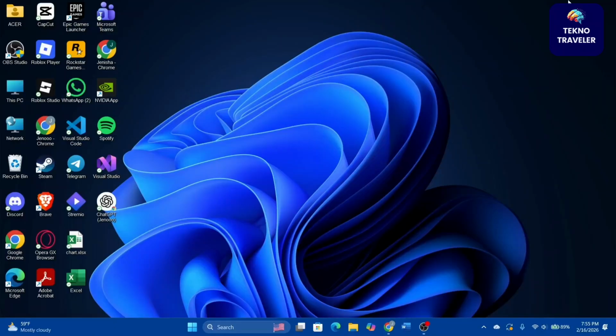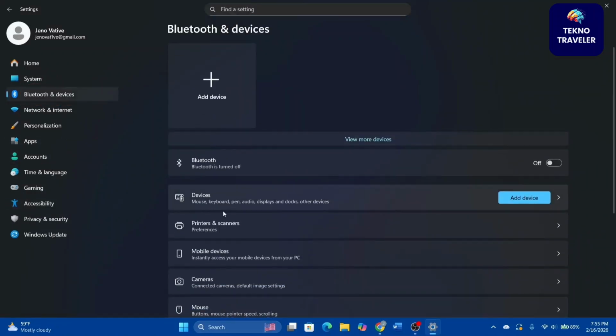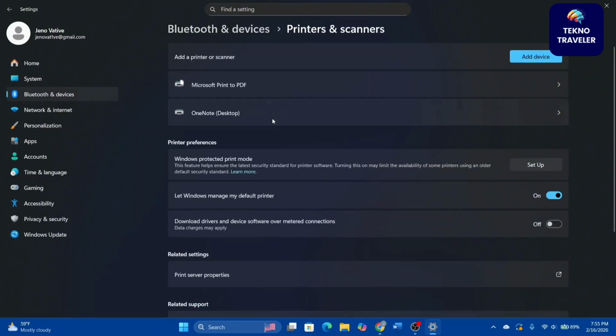In today's video, we are going to provide you with a step-by-step tutorial to do so. You may follow this method. First of all, we can go to our settings, and once we access our settings, we can go to Bluetooth and devices option, and within there just go over and select the option for printer and scanners and find your printer in the list.